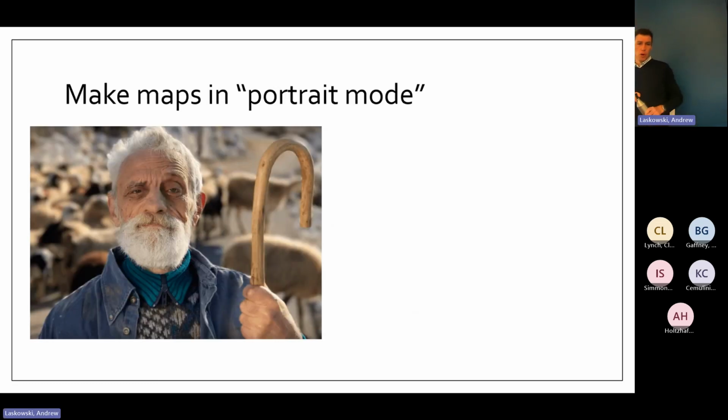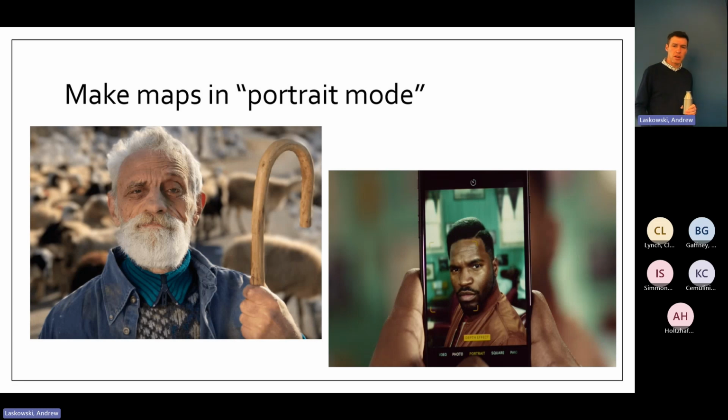So I like to think of it as portrait mode when I'm designing maps, right? If you want to just convey one thing, try to have the subject of the photo really pop, right? Be in the foreground, principle of hierarchy. The reference stuff is important. Like, yeah, here's a photograph of a dude, he's a shepherd. Gives us context, but maybe not the most important thing on the photograph, so have it fade into the background. These are some of the screen grabs from the Apple commercials when they first introduced portrait mode.